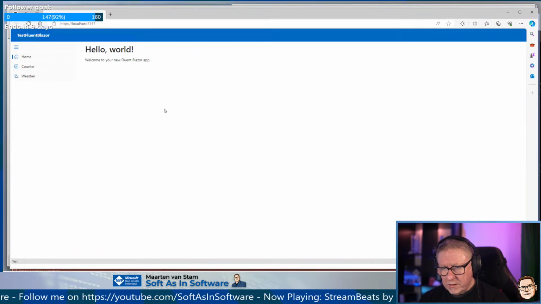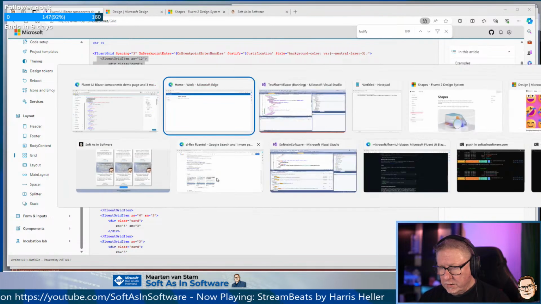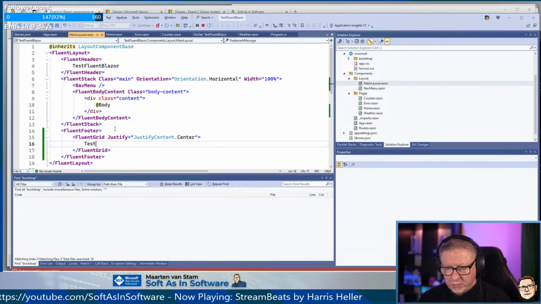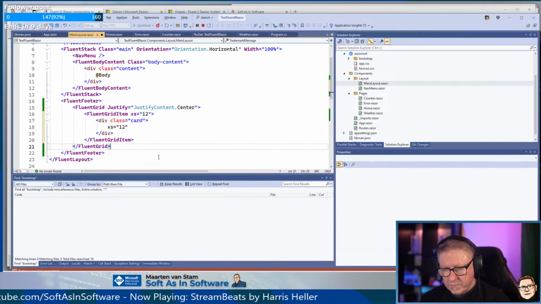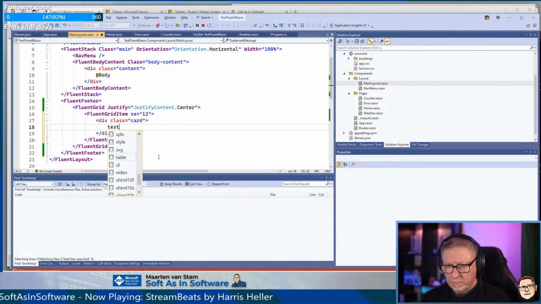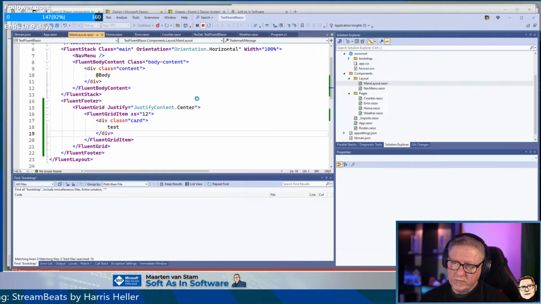Copy. Let's put a card in here. Let's rebuild it.